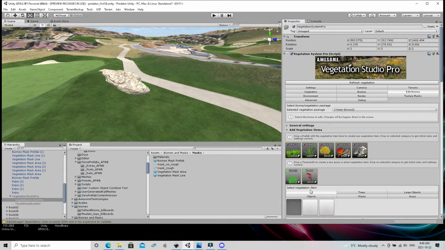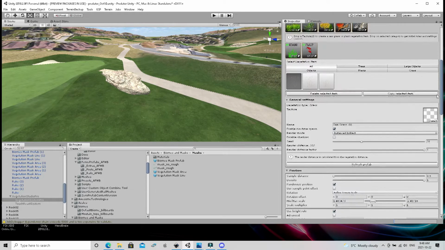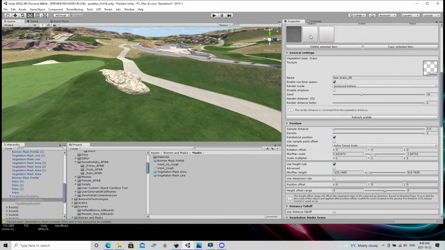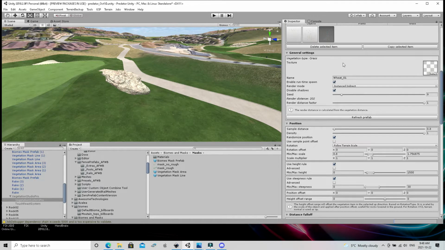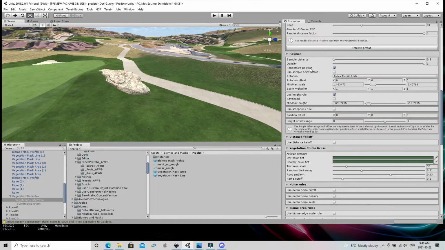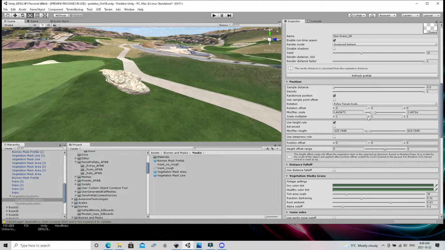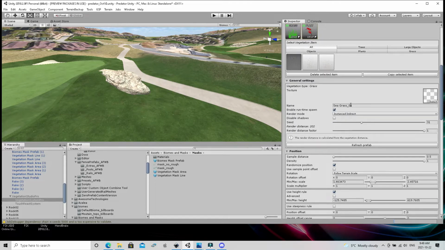All I've got for that is basically these grasses here, but they're different heights. I've got seagrass 8, a couple wheats, and the seagrass, the dark one, which is the tall one. It's 2.4 on the scale. I actually brought it down. It was higher than my human height guy, so it was a little too much. But this is basically what I've got, and I've got my densities.